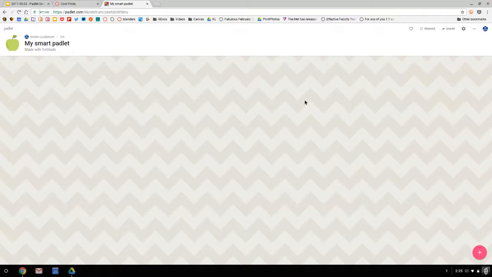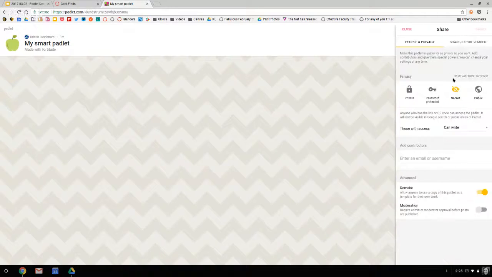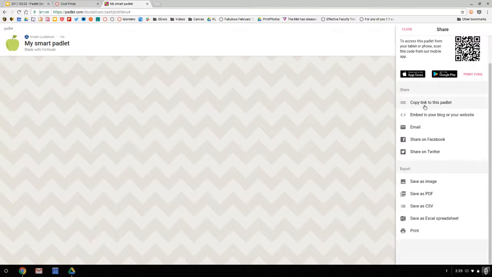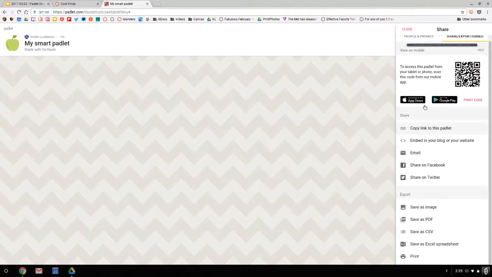From here, we need to get things back to Canvas. So I found that everything that I need is in Share. And then right next to People and Privacy, there is Share, Export, and Embed. So copy link to Padlet. It automatically copies to your clipboard.